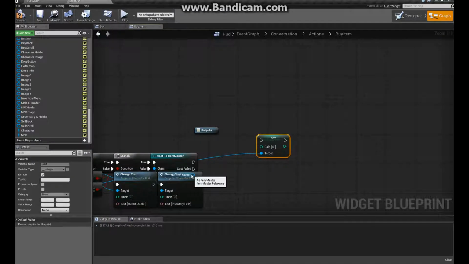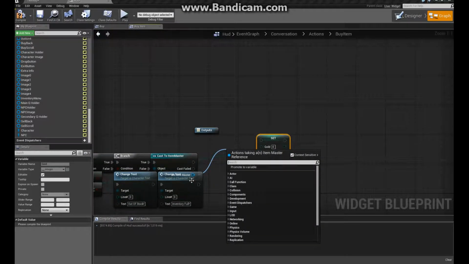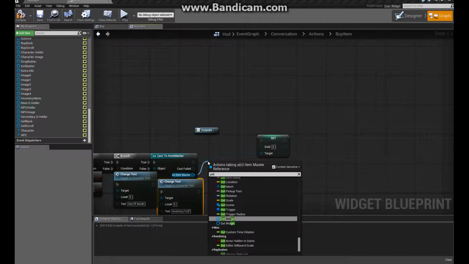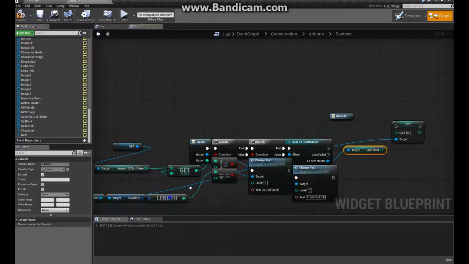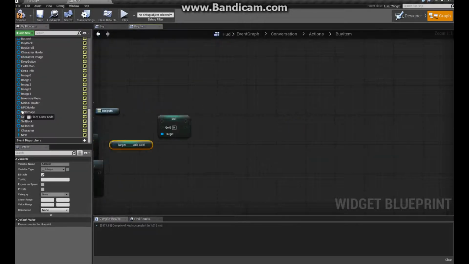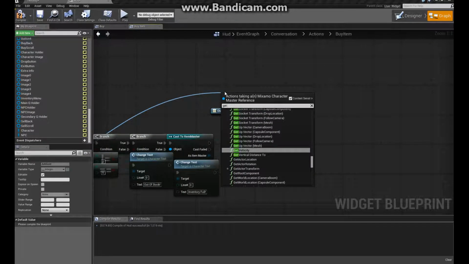Drag her over here. We're gonna drag off that little pin that's been hidden. That. Get. Gold. Gold. Add gold. And, drag it off of here again. Instead of setting, we're actually going to be getting gold.